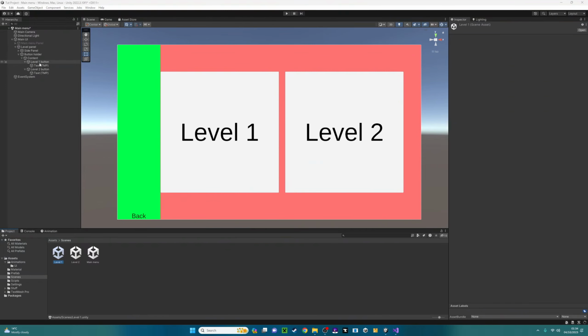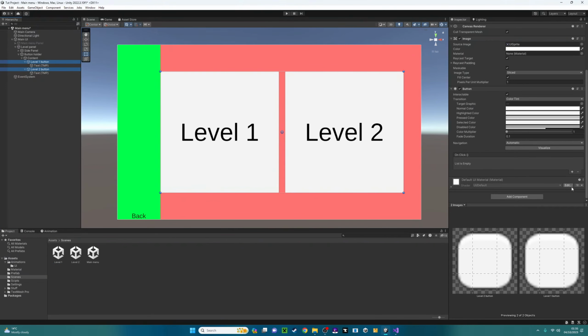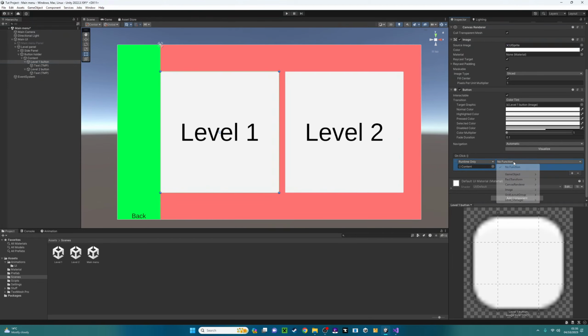Then grab the 2 buttons, make sure they have an on click, drag in the content file, make sure only one is selected this time, then LevelManager LoadLevel 1 and LevelManager LoadLevel 2.